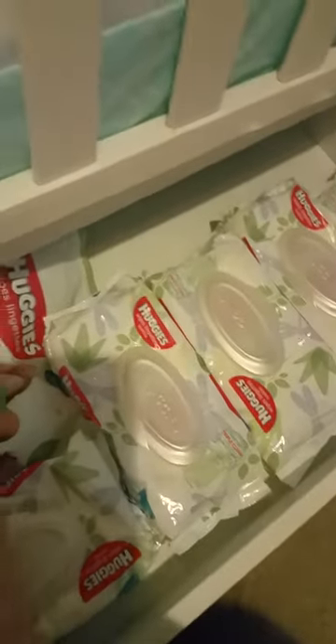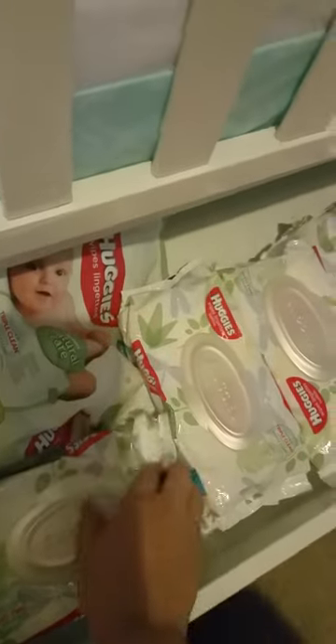At the bottom of the crib there's a pull-out area where I keep the Johnson's baby body wash and some wipes. I had a whole shelf completely full at one point and thought I was stocked for a while, but I didn't realize how many wipes you go through. Seven packages didn't last like I expected, so I just got these the other day. I have about two more upstairs but I'm hoping for another deal.